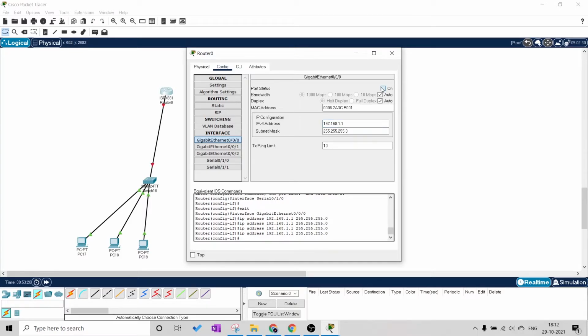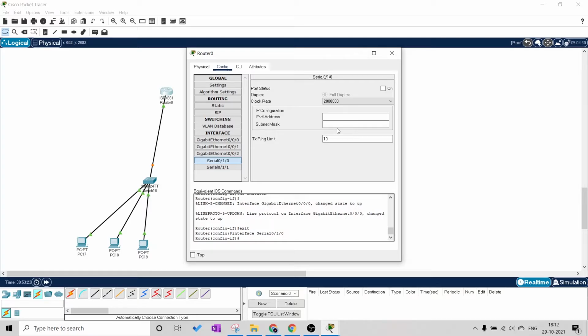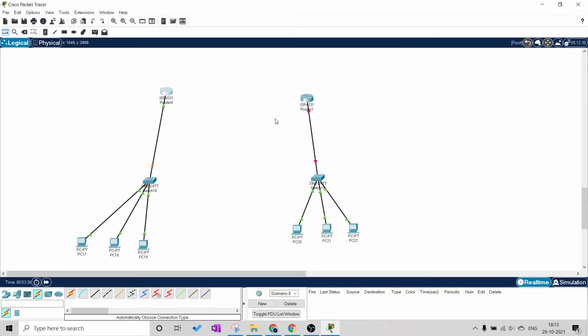Now turn this on, then go to serial IO. We will give here 10.10.0.2, click to get the automatic subnet mask, and now close it.